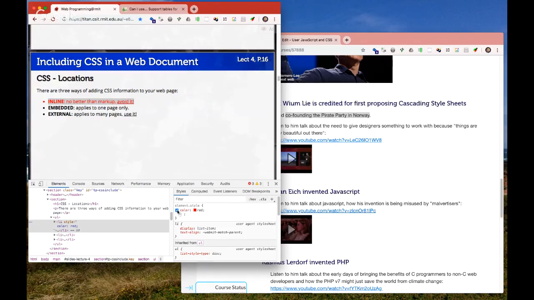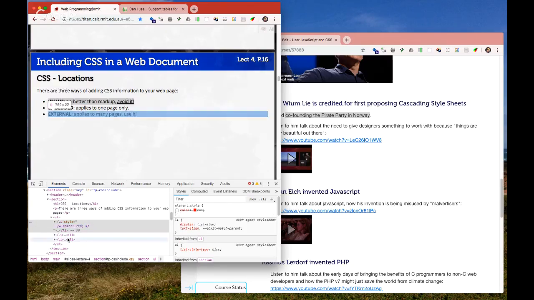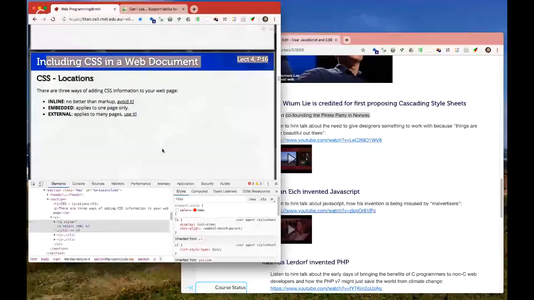And if you want to turn that off, that will just comment it out temporarily, and then you can reselect it. If you hit refresh, then this style goes away, because this is just the user putting their own styles on top of any styles that I, the developer, have provided.